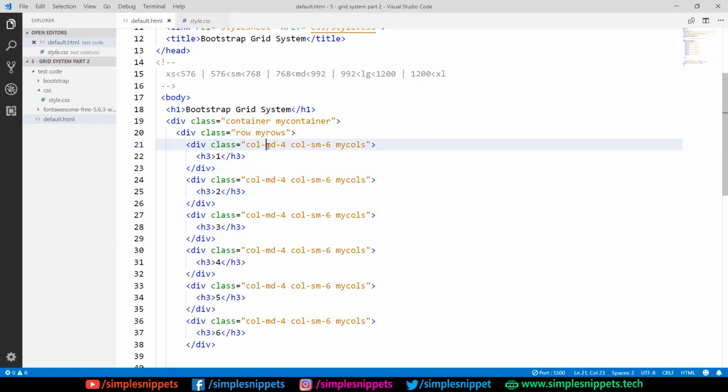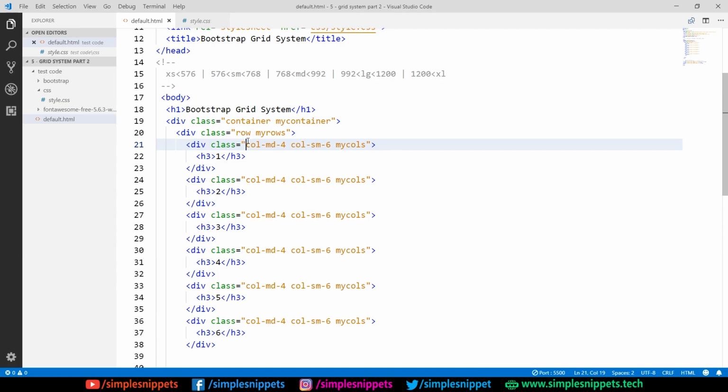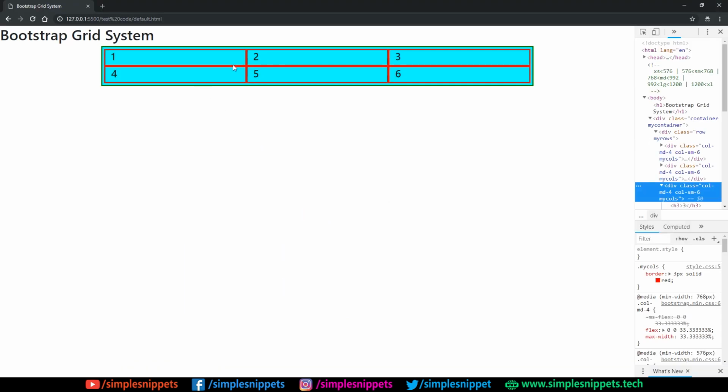Now this is happening because we don't have any styling for a large device and we don't have any styling for an XL device. So that's why, by default, the next largest styling, which is for the medium device, gets applied to this entire row and column system. If you want particular styling for larger screens, you have to specify it over here. Otherwise, the sizing of the smallest column is by default applied.